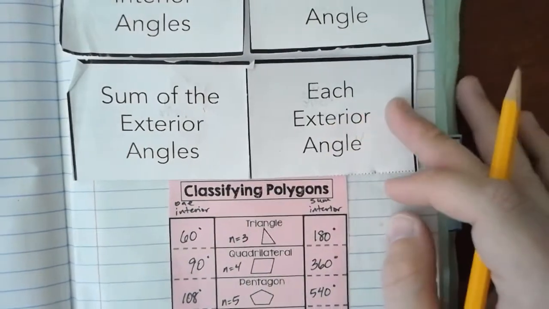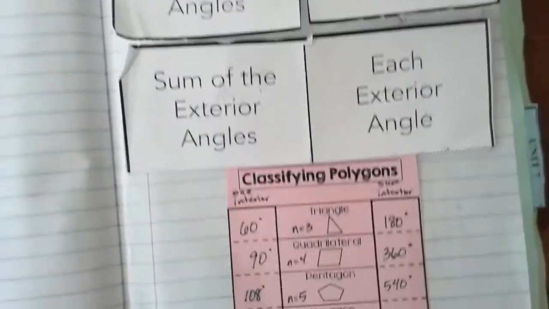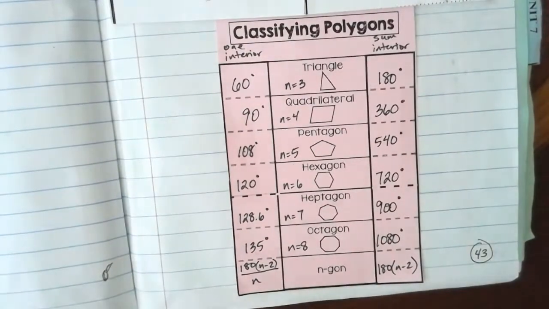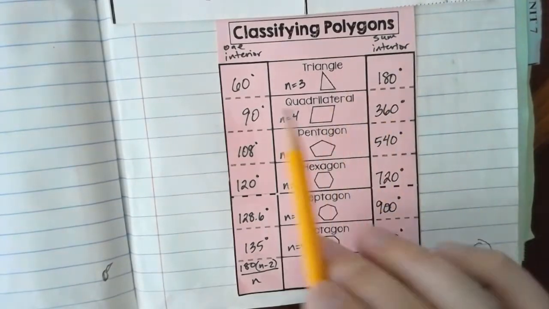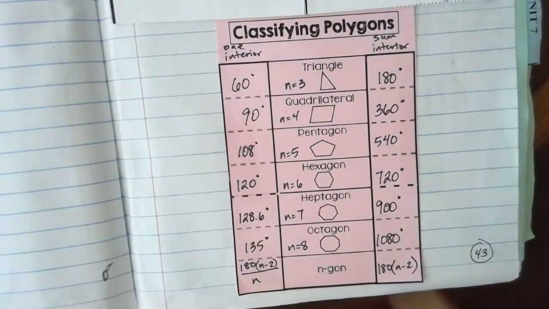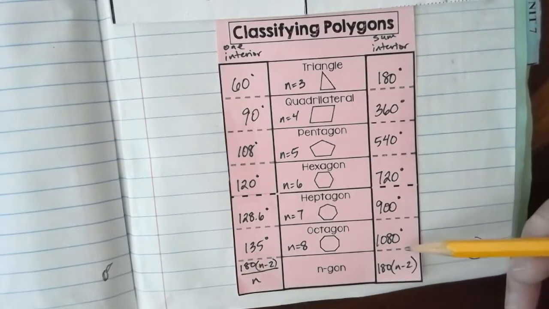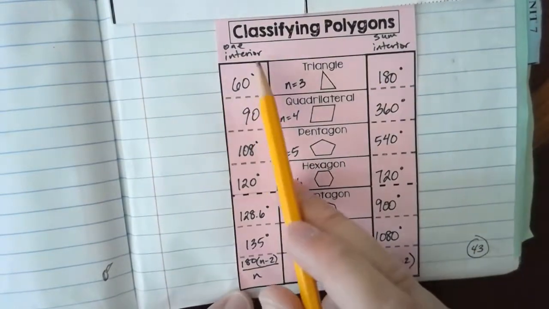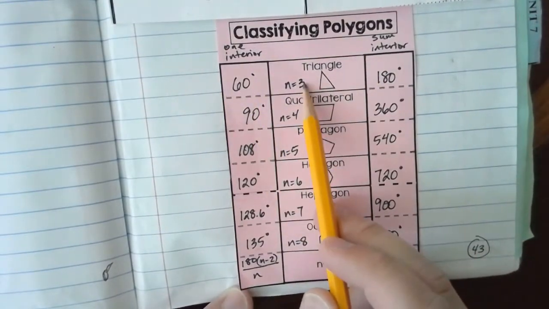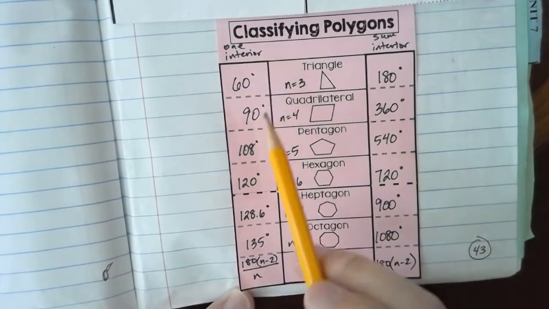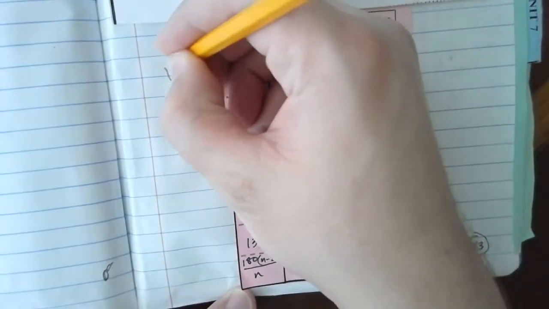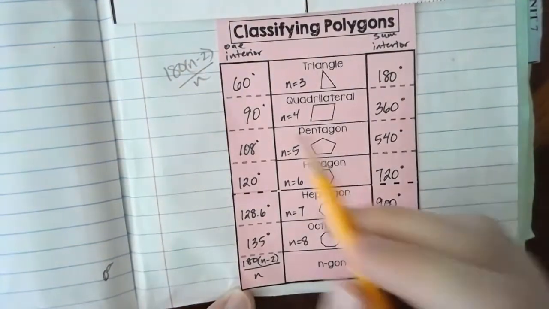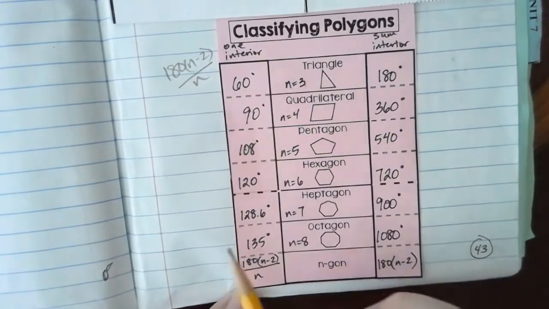So now let's just look a little bit deeper. We're going to fill out a little chart right here, just some basic ones that we're going to see a whole lot. In this one, we're going to put interior angles in this left column, and then we're going to put the sum of them in the other column. Right off the bat, in a triangle, n is going to equal 3. So if we plug it into our one interior angle formula, which is 180 times n minus 2 over n, we plug n equals 3 into this formula, we're going to get 60.